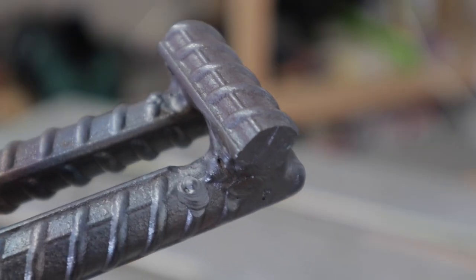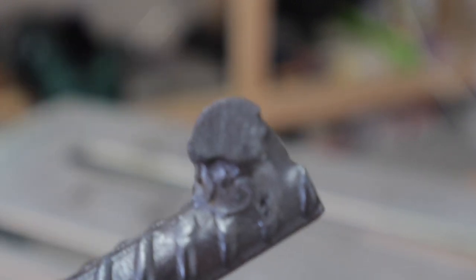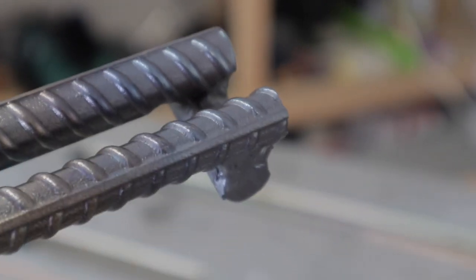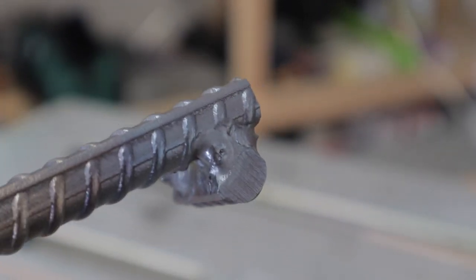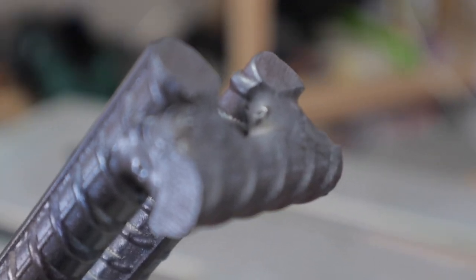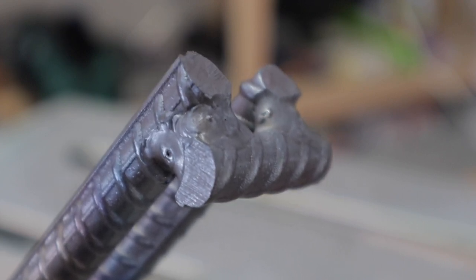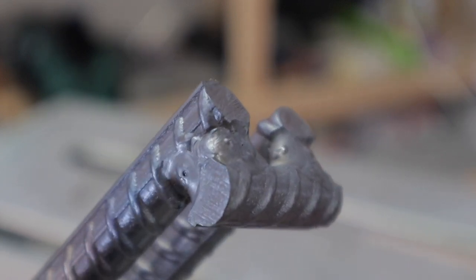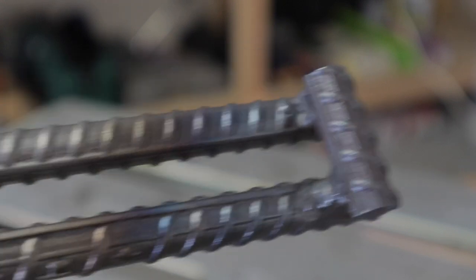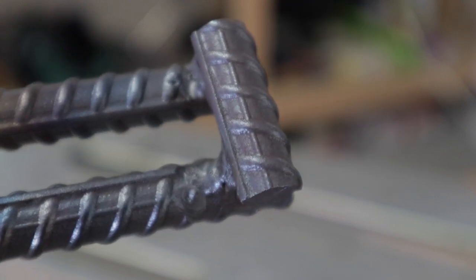Well, there's the first piece welded on. And I'll tell you what, for a new guy, that is not the easiest thing in the world to do. But I am definitely happy about the way it came out. Sorry about the shaking around. I'm trying to get that in the frame so it'll focus on it for you. So I'm going to try to put another one about 6 inches farther down than that one right there. So we'll do that next.